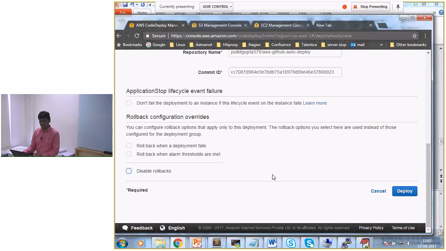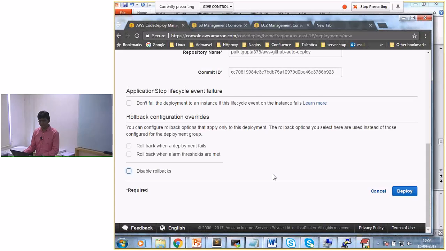This is an example where the folder was not found. Let's say the folder was found and it actually overwrote that file with the new file, and the server fails to start. The override condition you have to define in the hooks. That is the one thing that AWS does not handle, and that is actually lacking, I must say. Override condition in AWS CodeDeploy is not defined; you define it in hooks.